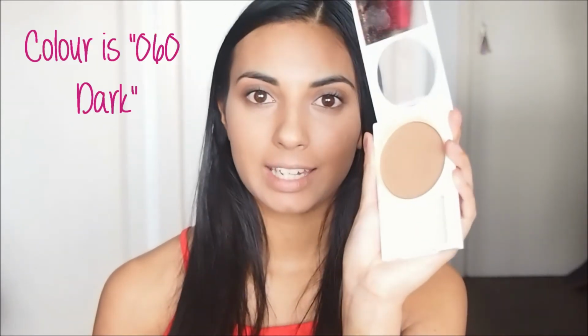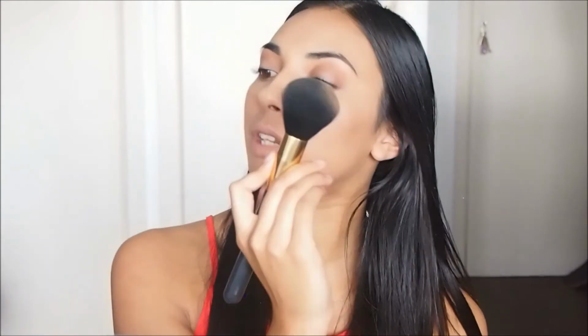So I've just realised I want to add a little bit of bronzer to my skin, so I'm just going to take my Revlon Nearly Naked Pressed Powder, and I'm going to pop it on this really big brush and just kind of dust it really quickly. So I've only put it on half the side of the brush, and I'm just going to kind of dust it like that. I feel like I'm hardly touching my skin.